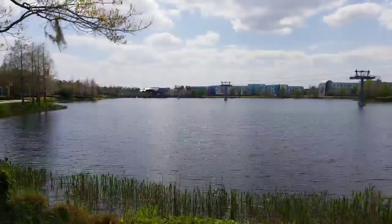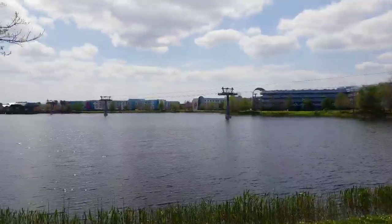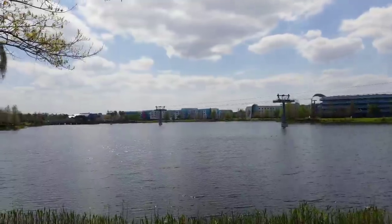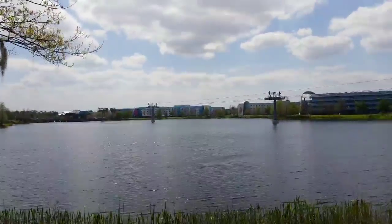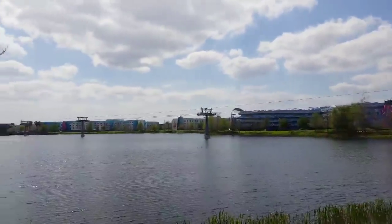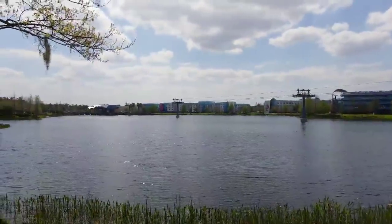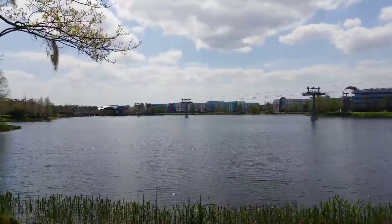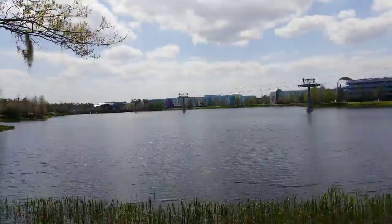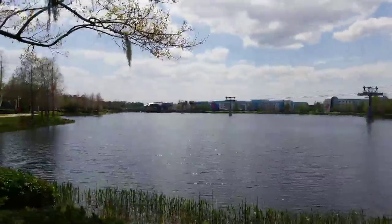Linda, will they run at night? Absolutely. That's one of the big reasons that they have the Skyliner, is to get the massive crowds of people out of the parks. After the fireworks, you have tens of thousands of people that come out at one time, so they'll be running at night. Whether or not the outside of the gondola will light up, the CWA gondolas do have lit gondolas out there. It's really cool. They kind of have this LED lighting that goes around sort of the framework of it. I've looked really closely at these gondolas and I can't tell.